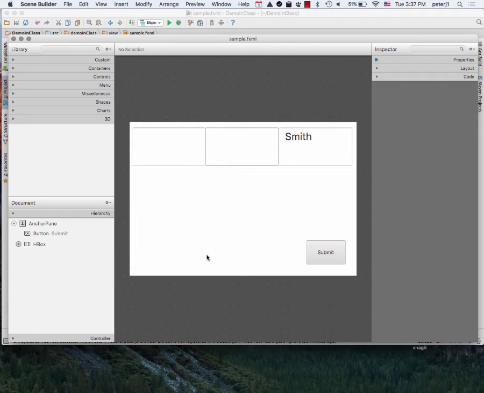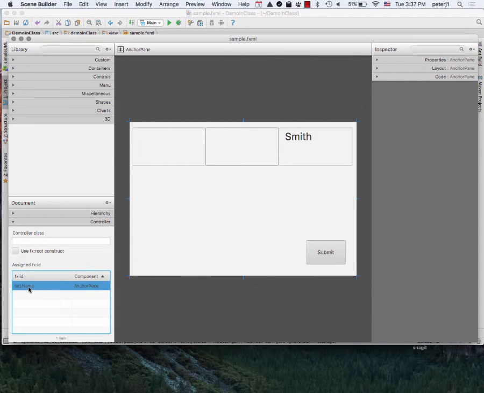Now, I'm going to zoom back over to the left again, and I want to show you in the document, this is in my hierarchy. So now you can see it puts in my value, and here's the names. And if I look at my controller, you can see that here's my, oh, I named my anchor pane.